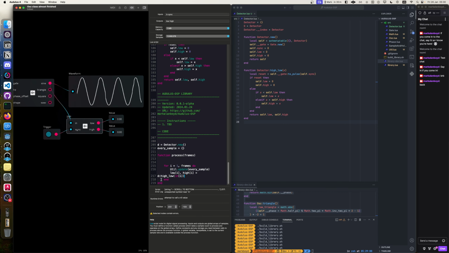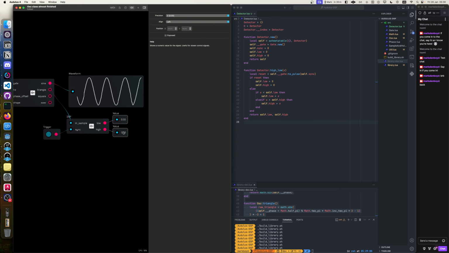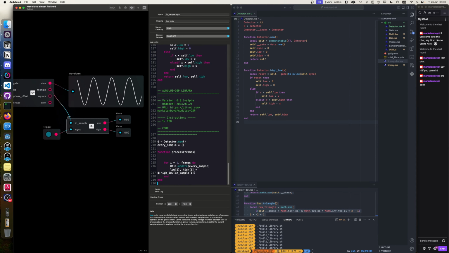Okay, so that didn't work. I think I did do input. Yeah, because I think that's a reserved keyword. Yes, it is. Okay, so let's do in simple. Forgot about that.